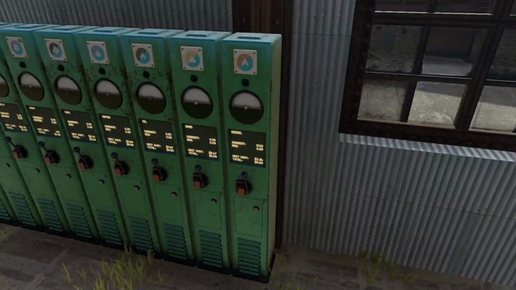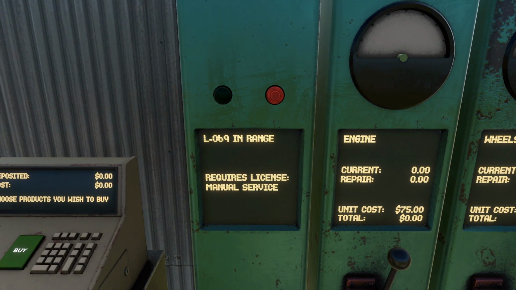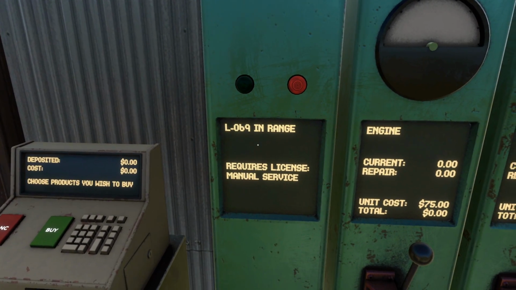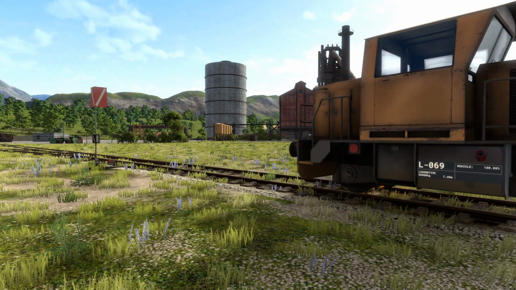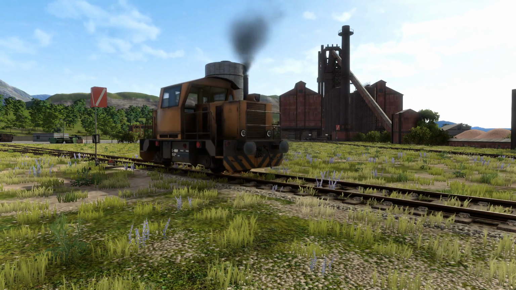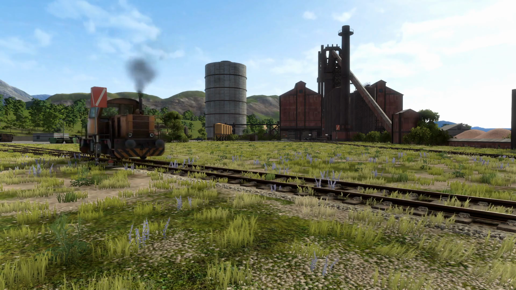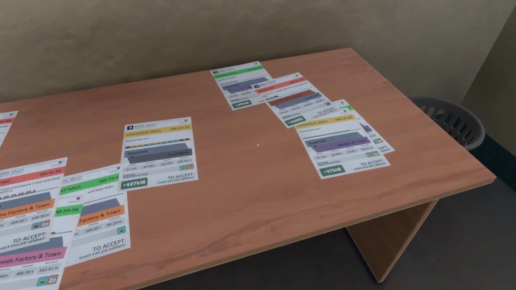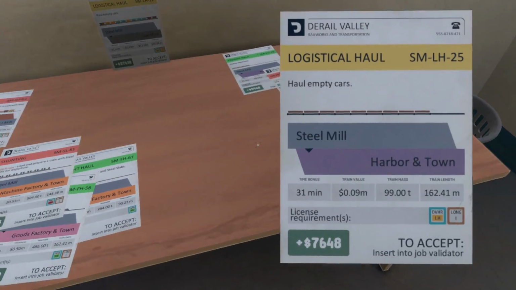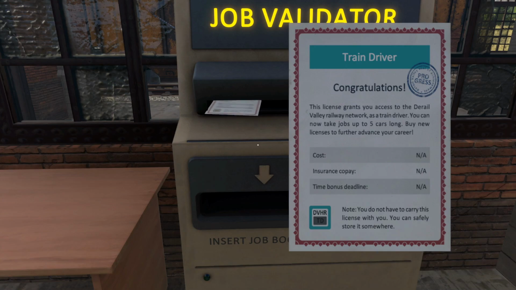The game would formerly mislead you into thinking that by manually servicing a locomotive, you'd always save money. While this is true in the late game when costs are high, in the early game this isn't true. Paying your copay was actually a lot cheaper than paying for manual service. This led to some misunderstandings of the game's economy. The problem was also contributed to by the fact that players had the option to take a logistical haul as their first job, which are rarely profitable on their own and only really useful late game.